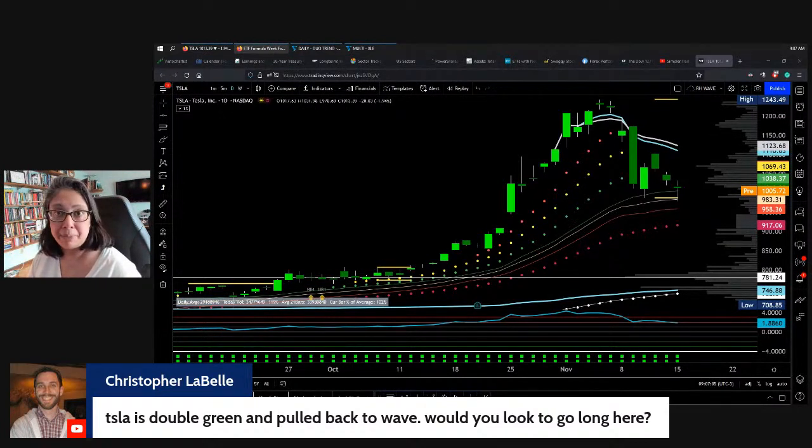Is something happening with production? No. Is something happening with sales? No. Is there anything structurally about the company that's creating this pullback? We know it's a tweet. We know it's Elon doing things that Elon does. I don't care why he's doing it as a percentage of his wealth, as a percentage of his.